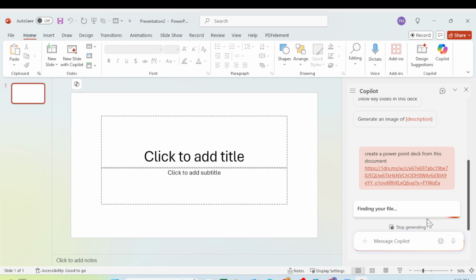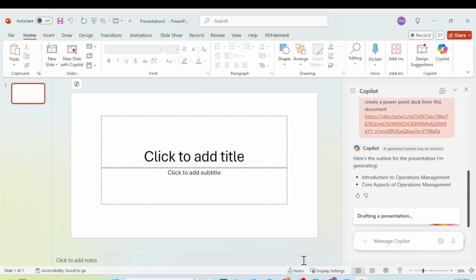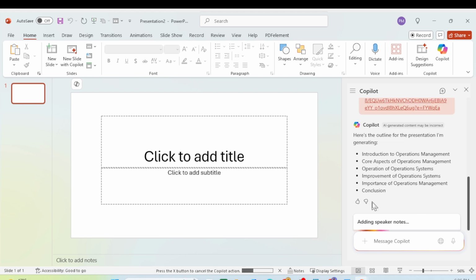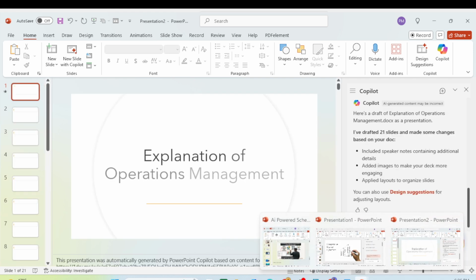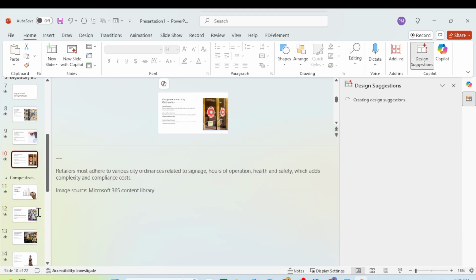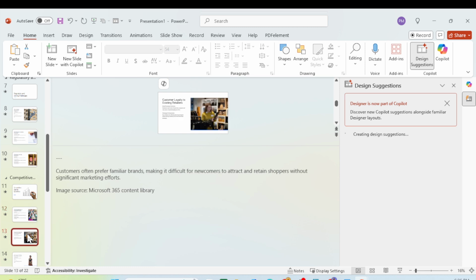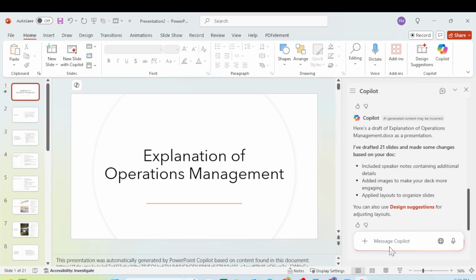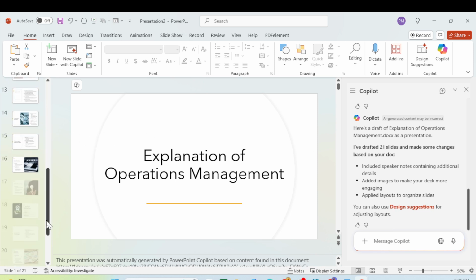So when you've pasted that link there, whether it's a document you wrote, whether it's a mini book or whatever, it immediately begins showing you, as you can see here, the breakdown of the document. And it very kindly adds speaker notes. We take a look at that one that we got prior. The speaker notes are definitely a huge advantage of doing this. So you definitely want to prompt it to do this. Put those speaker notes in there, and boom, it's ready. It didn't even take a second. And then we got 21 pages.